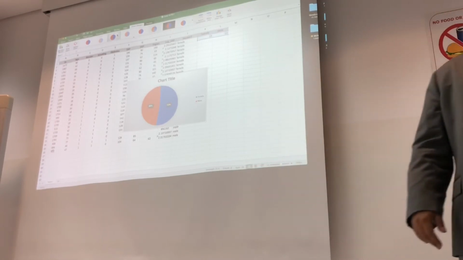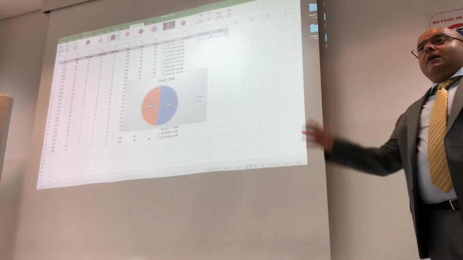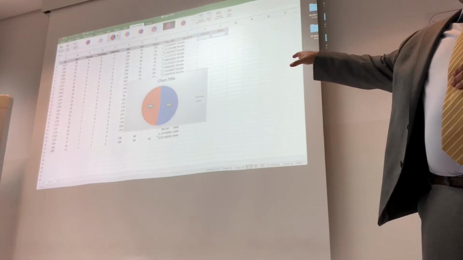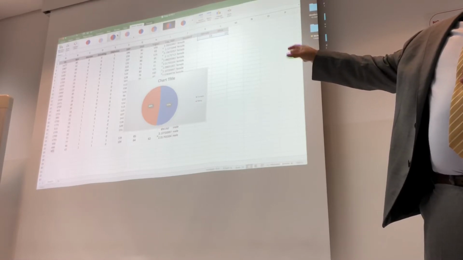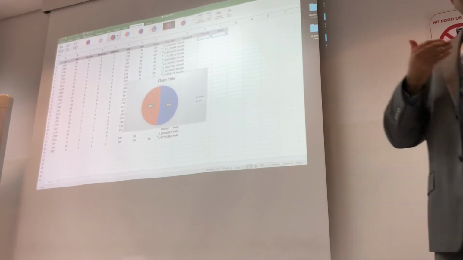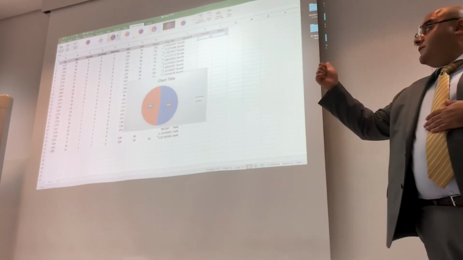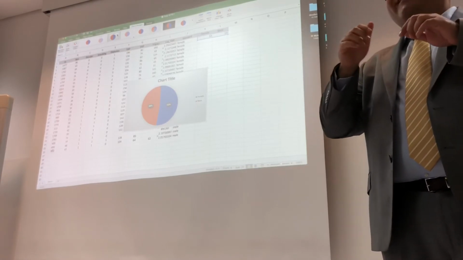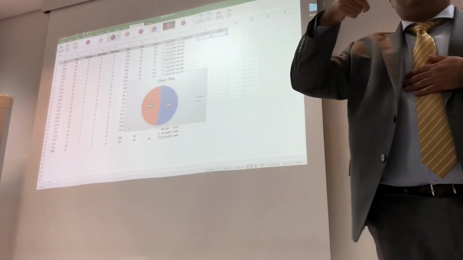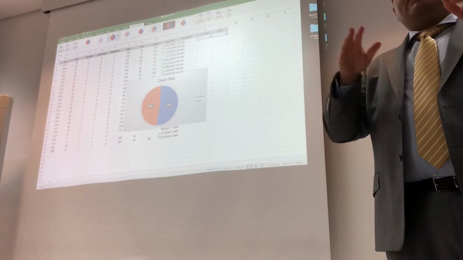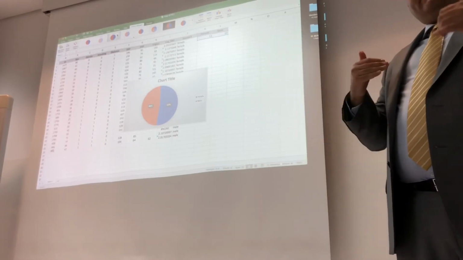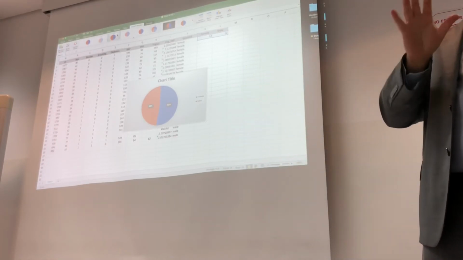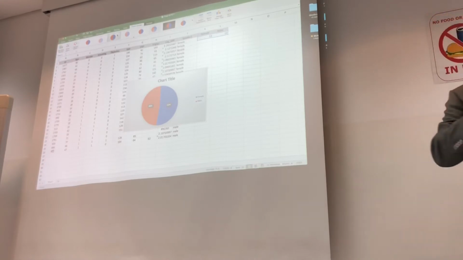For me, in the homework I just care that you manage to insert a pie chart that relates to your data. Okay, if you are not confident with your data, you can use my data, not for the homework, but to try why this is working with my data and it's not working with your data. So a way to manage is to enter my data, follow a tutorial, and then work on your own data and see if it works or not. Okay, so that's a tip for you if you are not sure or not confident.